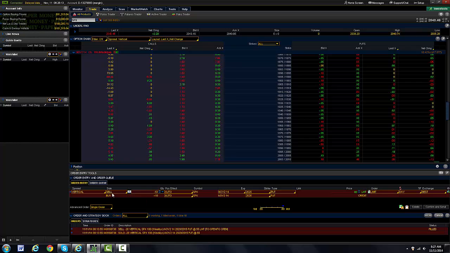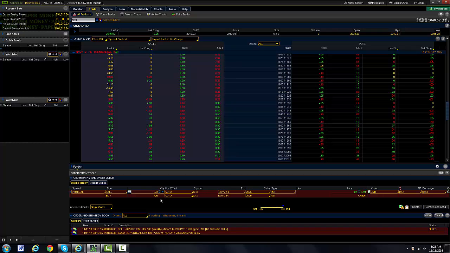When we then make our selection for our quantity, the first thing we want to make sure is that we are selling. I'll change it to 20 to reflect the way we have it. The quantity is entirely up to you. We then go to check our expiration, check our price. In this case, here is our credit or the premium.